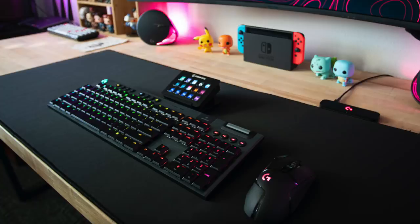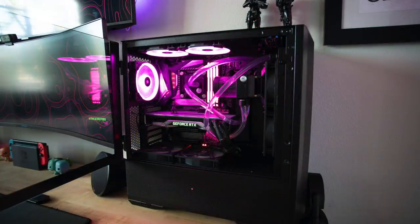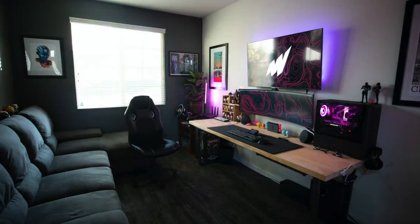For peripherals, going almost all wireless with the G915 keyboard and G502 Lightspeed wireless mouse, powered by the Logitech Powerplay mat. There's also an Elgato Stream Deck, a Nintendo Switch in the background, some Pokémon Pop figures, and a shelf with other collectibles. The PC is the Lian Li Lancool 2 Mesh case with an Intel i9-9900K CPU, EKWB water cooling, 64 gigs of Corsair Vengeance RGB Pro RAM on a Gigabyte Z390 Aorus Master motherboard, and an RTX 2080 Founders Edition — plus a cameo by Darth Maul. The room closes out with sofas in the back for TV or console gaming.